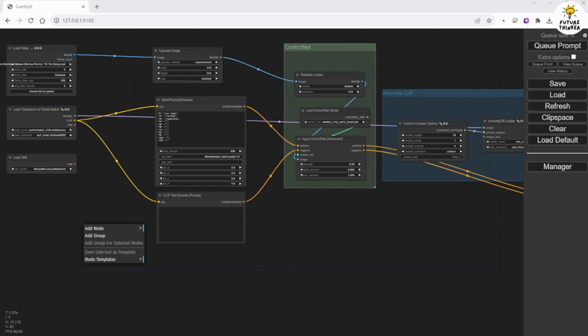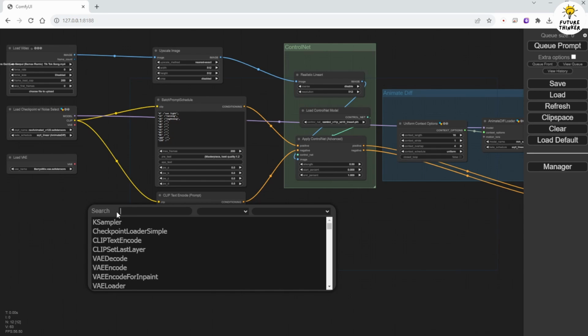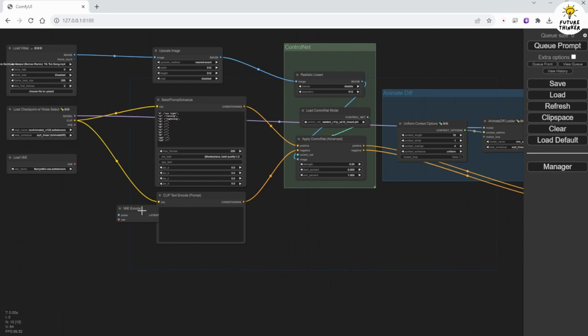Next, we need a VAE encode to connect to our VAE model. The blue dot connects to the upscale image output. I'll create a reroute here to keep the nodes well organized.